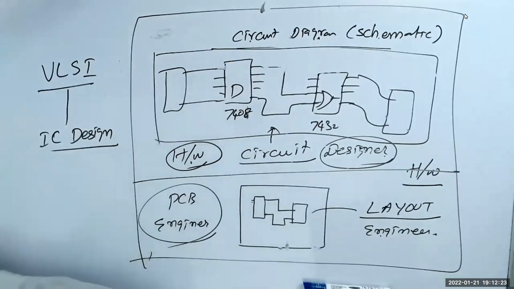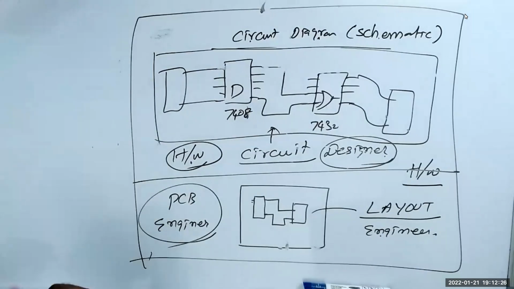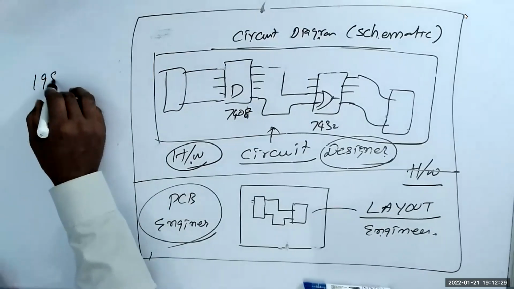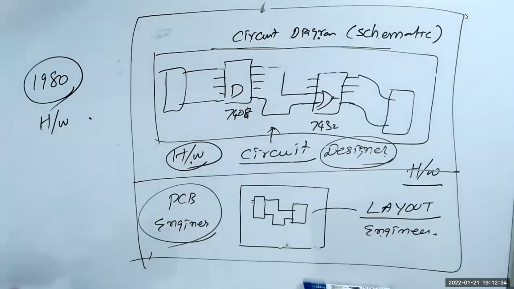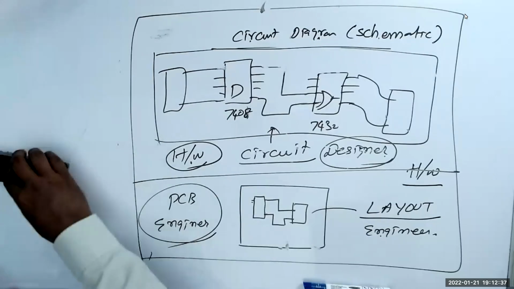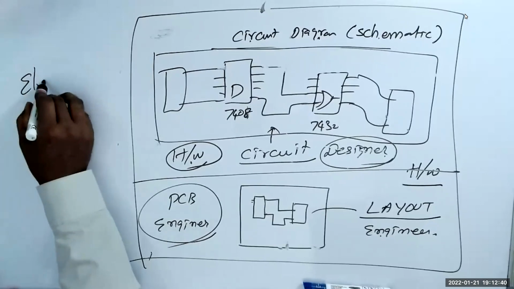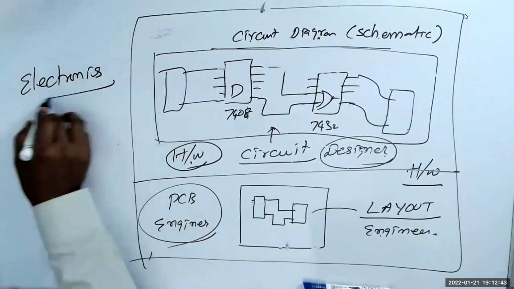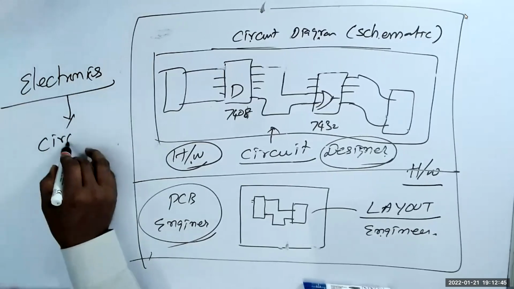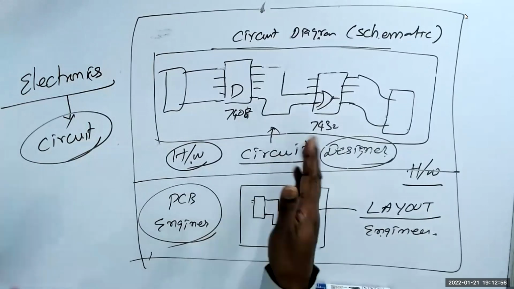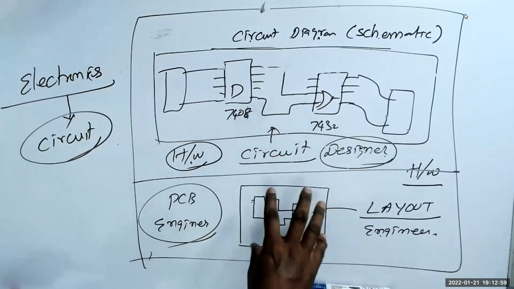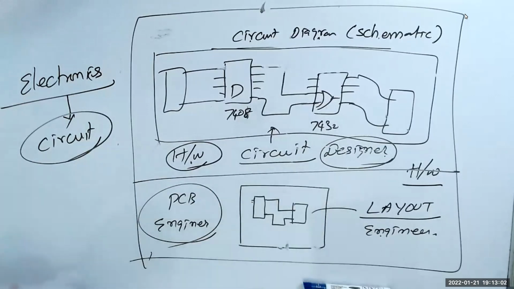This was the only field existing when I was coming out of college around the 1970s and 80s. There was only one field called hardware engineer. Understood? No other field. If you say electronics, that means circuit. That's why they teach you even in the colleges today: electronics means circuit. And that is also called hardware because it is difficult to change. If you make the layout and solder the components, it's a big task to change.